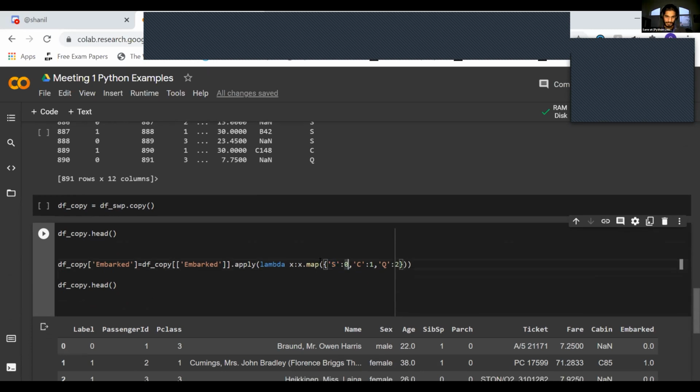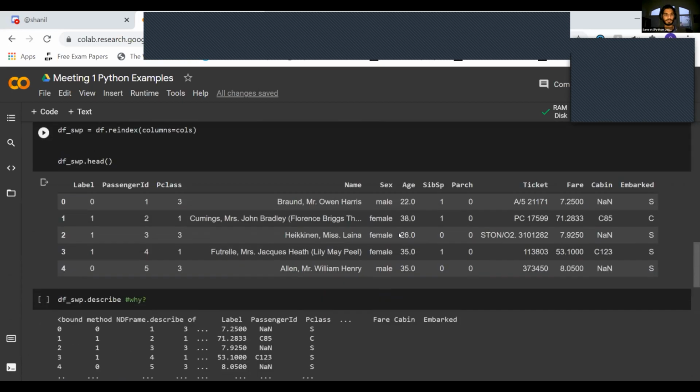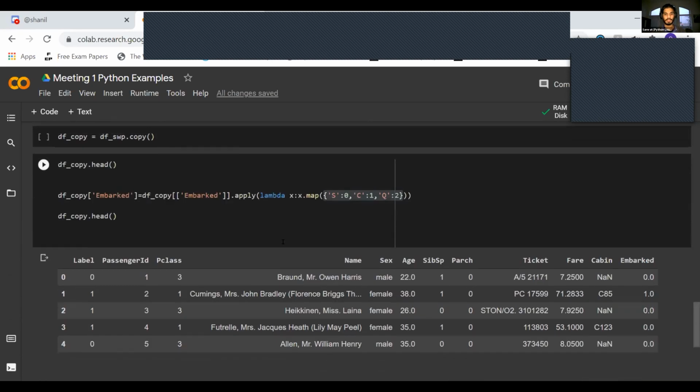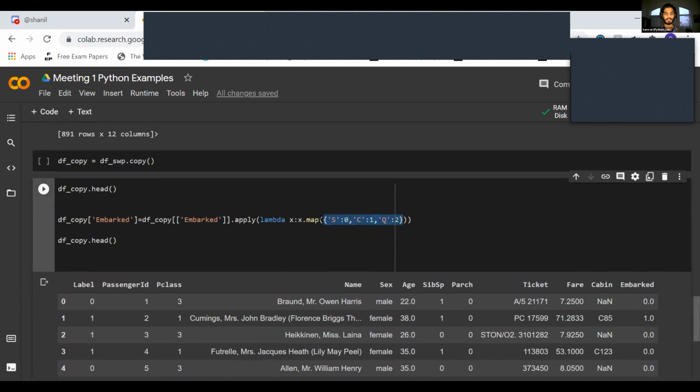And you'll notice once again that just like last time, when we were swapping the names of the columns, like survived to label, we're using a dictionary notation, right? You often use a dictionary whenever you're trying to map one thing to another, hence the name dictionary. It comes from the abstract data structure map.